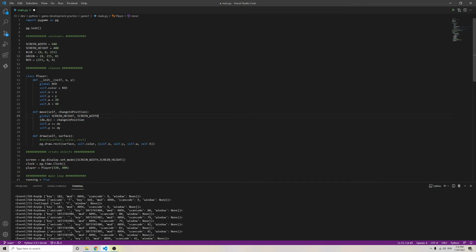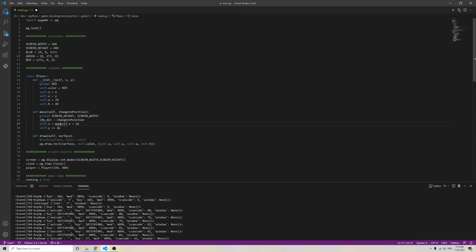Yes, it does. Okay, cool. So what we want to do for the x is go self.x plus dx, but then if that is less than 0, then we want to limit it at 0.